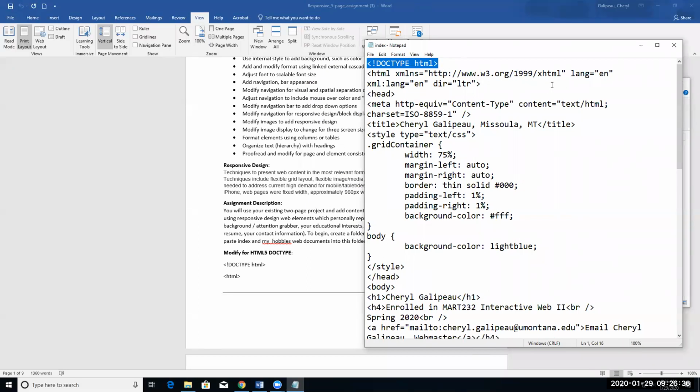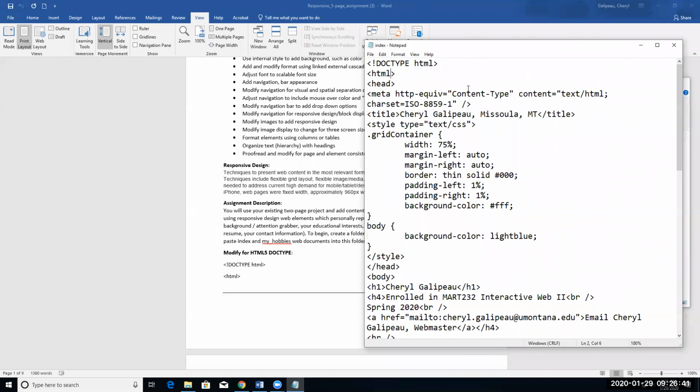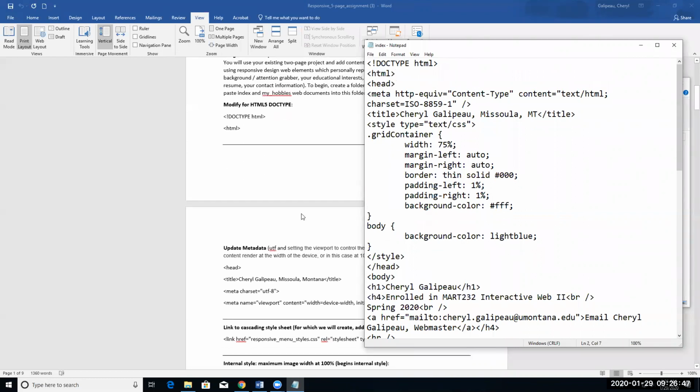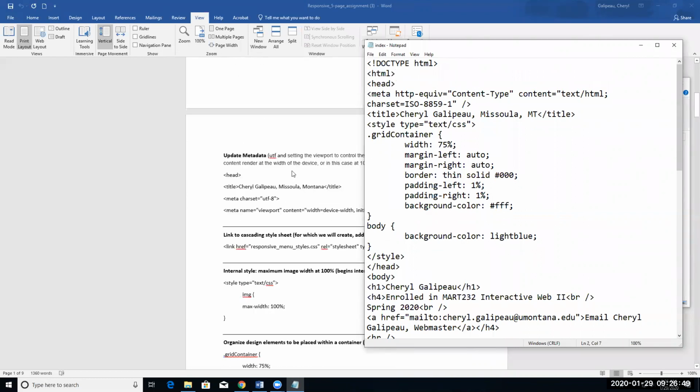And then for the root element, the only thing I need there is html, so I can get rid of everything else. I'll continue going down. We begin our head content, that's exactly the same. Our title, and actually this whole thing, I've got them reversed, but within the head content it doesn't really matter.